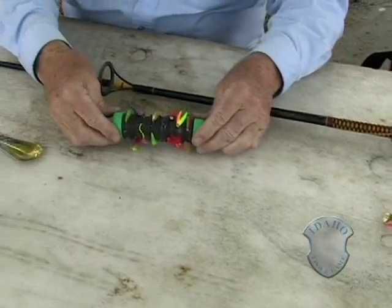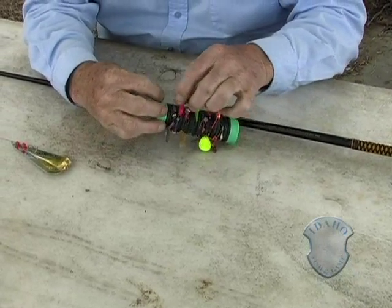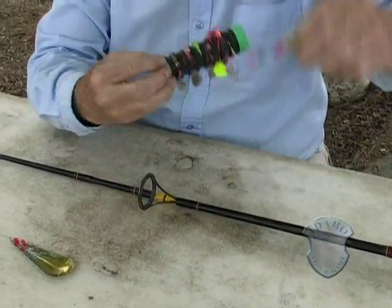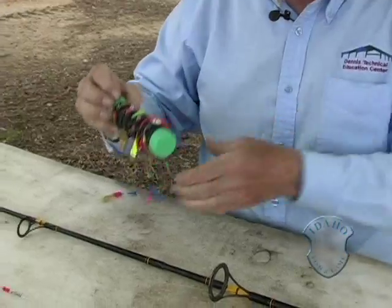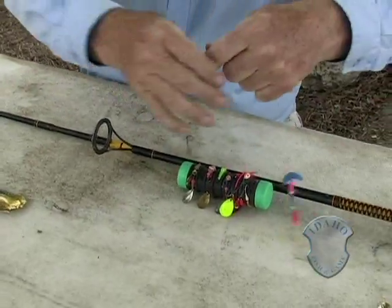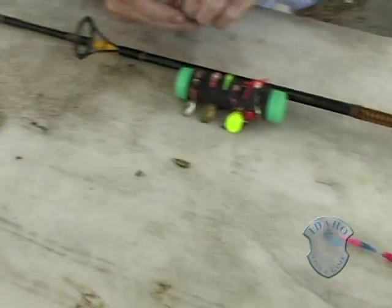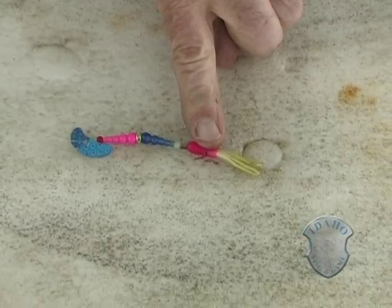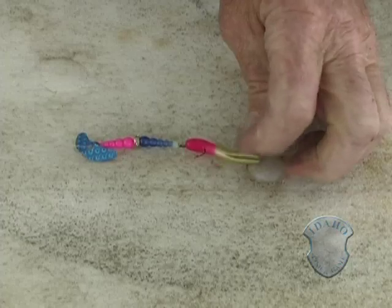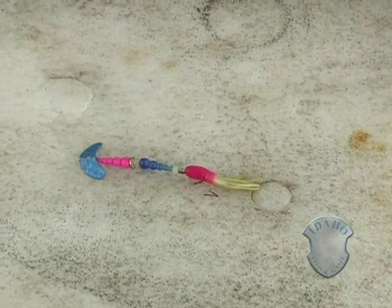I have a little unit where I have them all coiled up and I say, okay, I want something blue. I heard blue was good. So I will uncoil this and put the blue one on. On this particular one, it's got pink and blue with the wedding ring. And I put a crappie skirt on there that gives it a little squid type look to it.